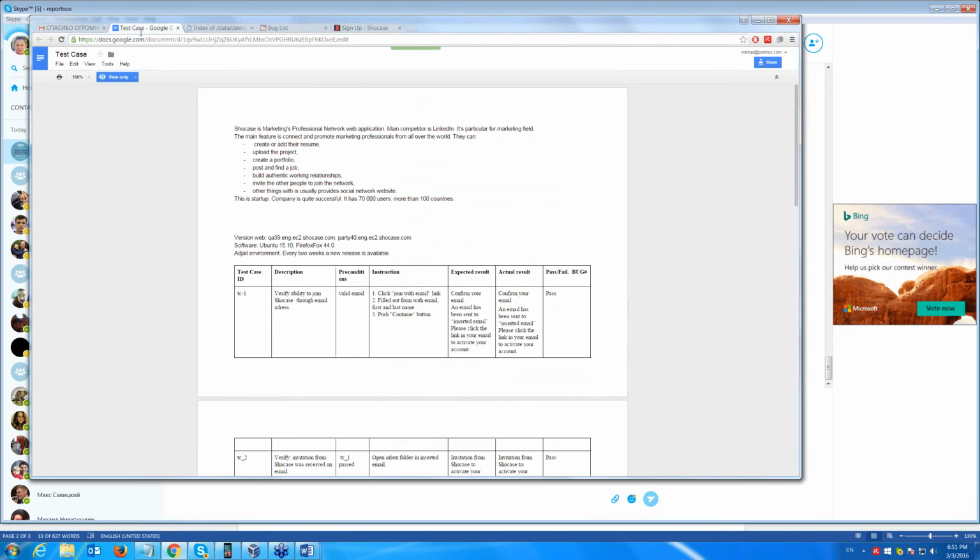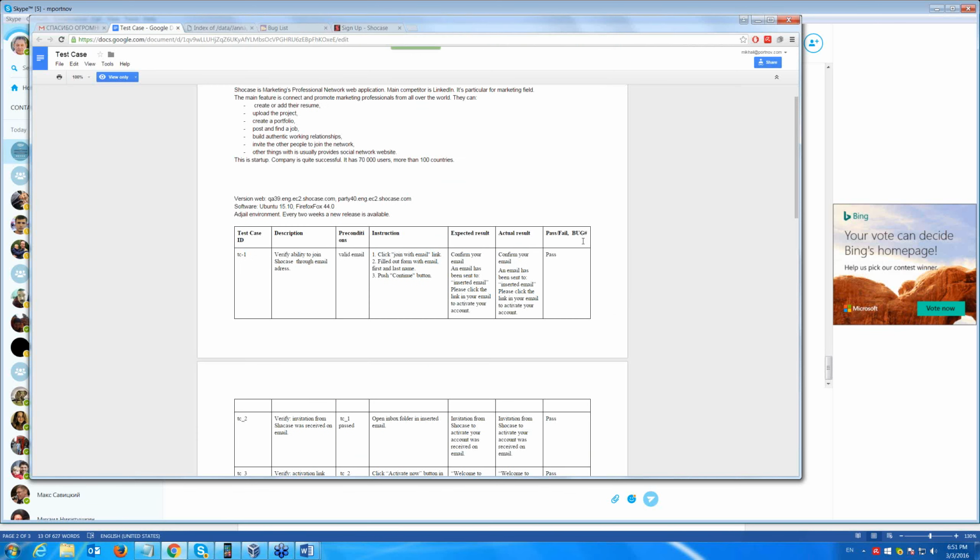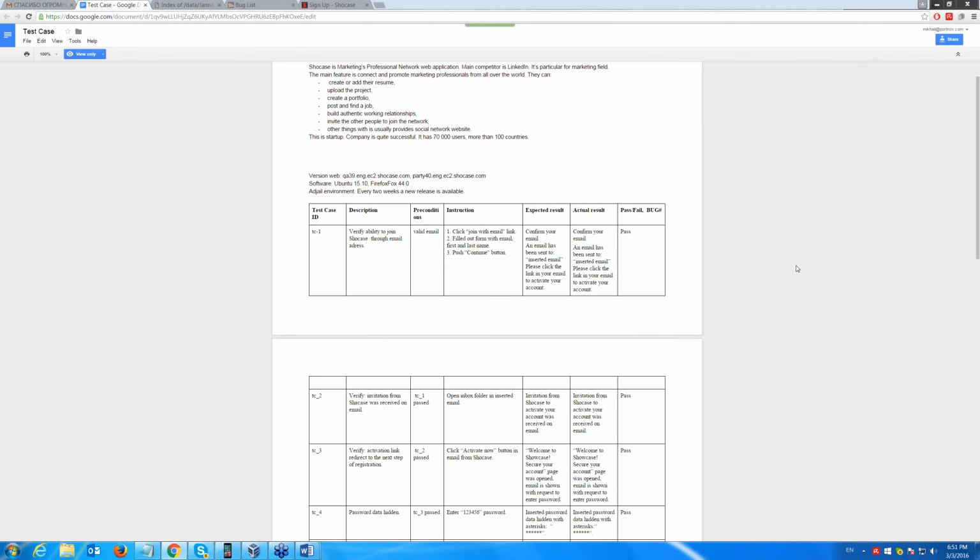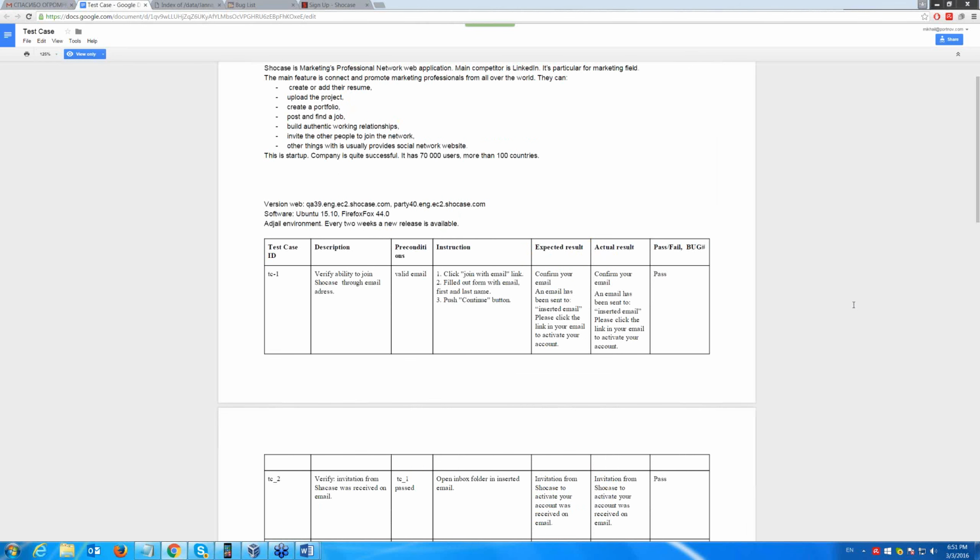I also have quite a few things that I wanted. Somebody shared with me test cases on Google, and I see good, wonderful things here. What is good? Test case ID. I'm not sure if you can see it. Let me make it a little bit bigger. Can you? So 100%. Probably if I do it here, it will be better. Okay. So I like it.